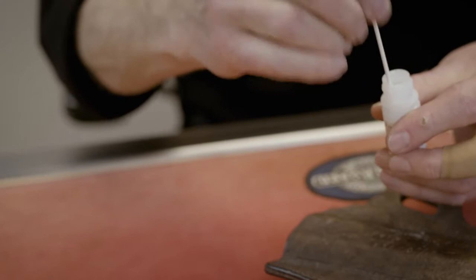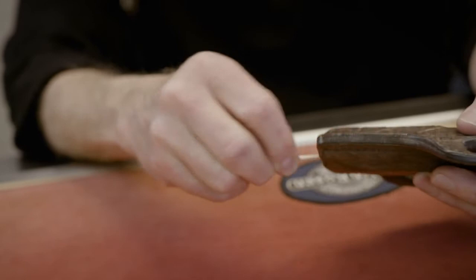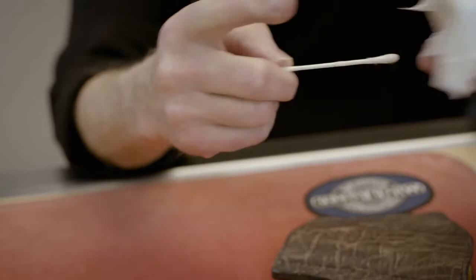Then you take a little bit more — I'll show the Q-tip technique also. You do it with the Q-tip. Maybe your fingers, like mine, are a little bit too big for this end of the holster, so the Q-tip actually serves a very special function in this application. Wipe your fingers off if you get any on them so you don't drop things.